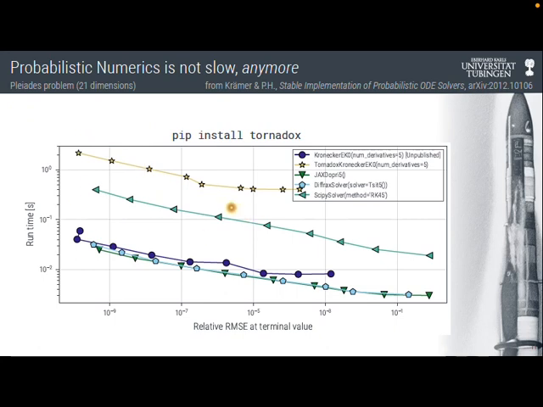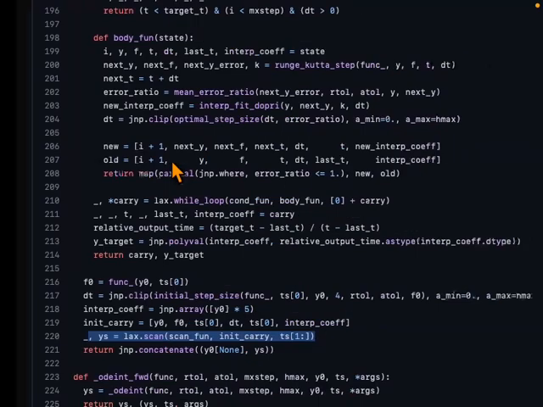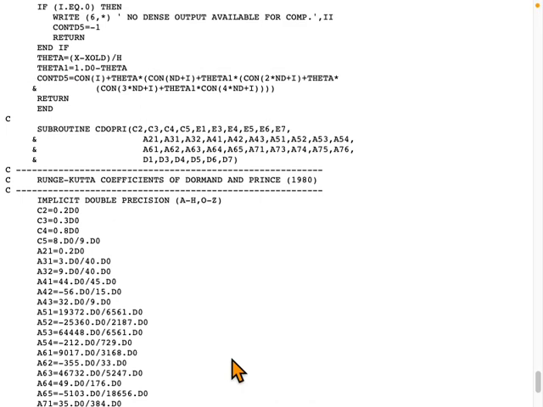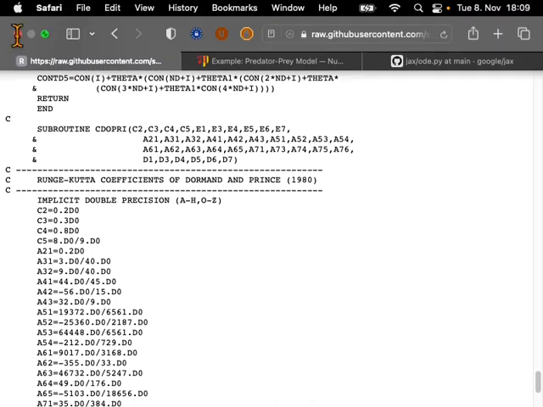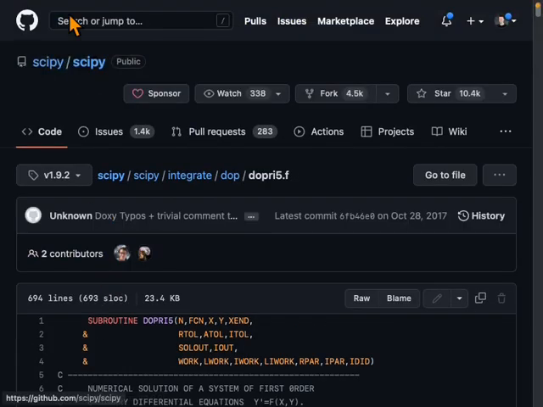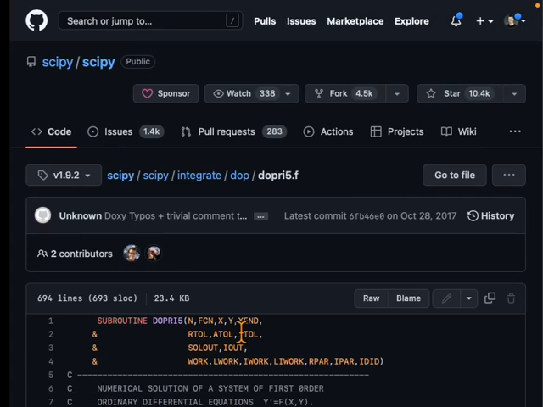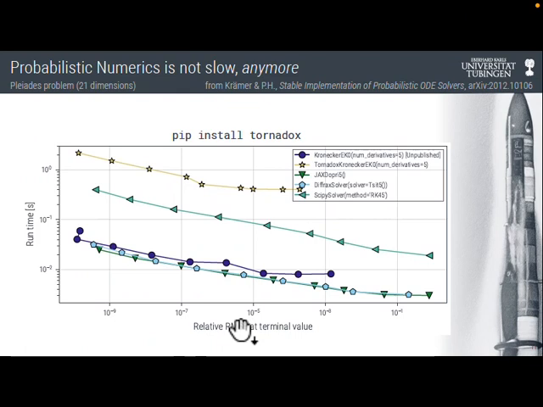Then here is a standard ODE solver in Python from SciPy. So that's actually also a Runge-Kutta 4(5) Dormand-Prince pair. It's this Fortran code again. Actually, I can show you this because it's literally this code. So this code that I showed you before, maybe you've seen the URL up here. I can also go back. It's actually from SciPy. SciPy just contains Fortran code. So this is this code.